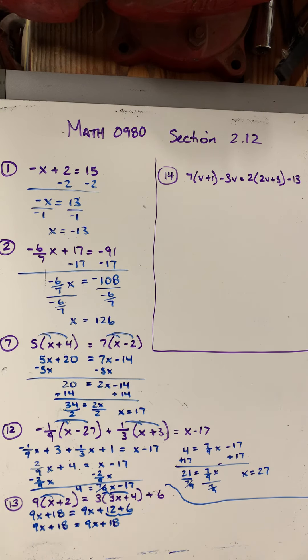For some of you, you'll notice right at this point that it doesn't matter what you put in for x. The left and the right side will always be equal. So you could put any number in for x because you're going to multiply by 9 and then add 18, regardless of whether you're on the left or right. So this will always be equal for any number that you stick in for x. But if you don't quite see it yet, then go ahead and keep working.